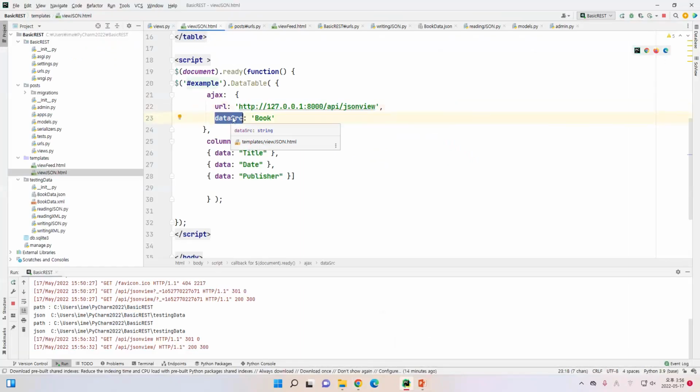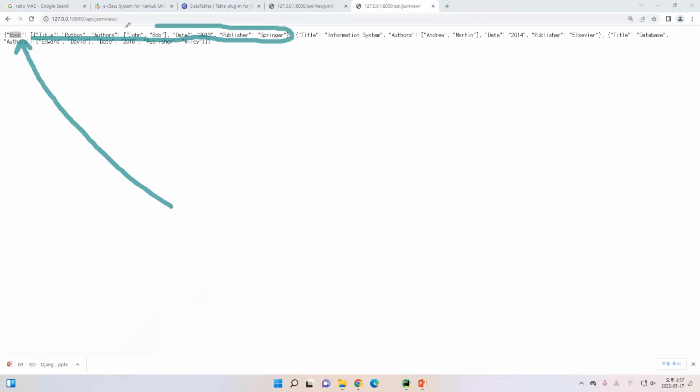What is the data source? We will have a lot of data sources, but we are going to use book. The data source book means this is the key in this JSON. As you might know, JSON has key-value pairs. And after this book, we have the information about the title, which is Python, and the author, the date, and the publisher. So this is one value in a list.